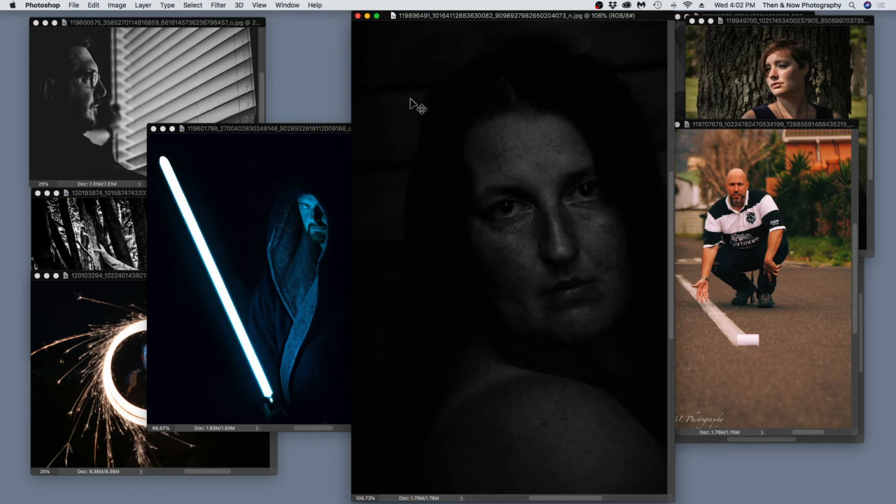Other than that, I would like to see a little bit of the edge here of your head. I'm seeing a little bit of it, and it depends on what screen you're on. I sure would like to see a little bit of that edge just to pull yourself out from the background a little bit. Other than that, it's great. Great image.